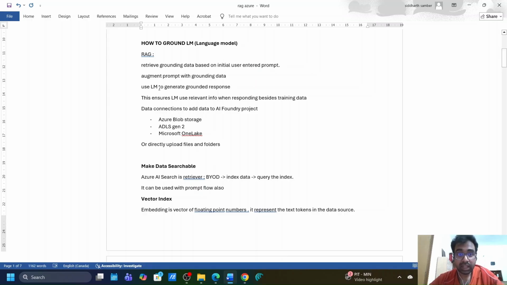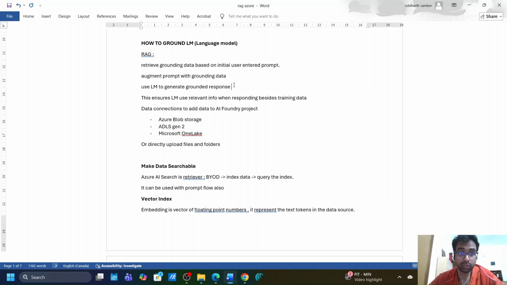And based on that, the language model will give a grounded response, because right now it not only has the prompt, it also has the grounding data, and the retriever basically gets the relevant grounding data from the initial prompt. We could also use prompt engineering in this case. In prompt engineering, we would put our prompt, and then we have to retrieve the relevant portion of the document. But that is counterproductive, because if you are going to retrieve the document yourself, then you can get the answer directly, right?